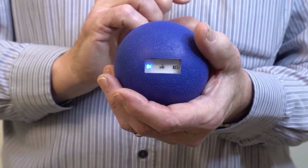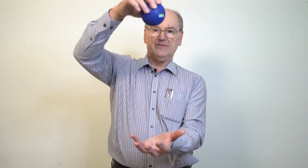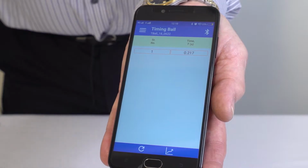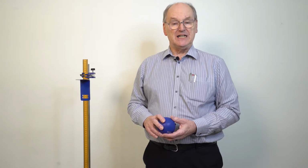The ball is armed for an experiment by pressing the wake up button again. A green LED shows the ball is ready to record an event. A time is recorded. The pointer accessory makes it easy to drop the ball by a repeated measured height.